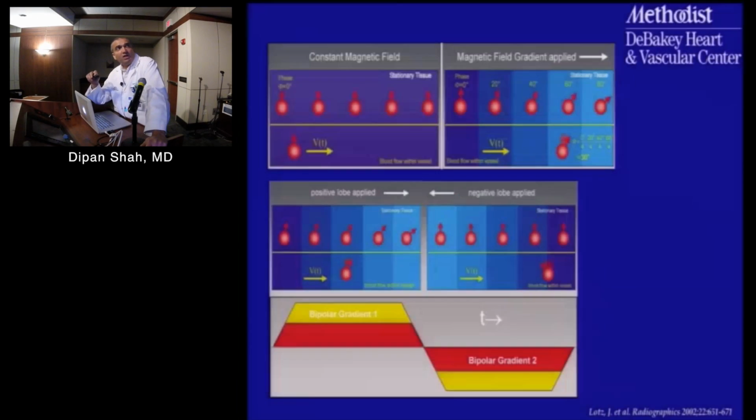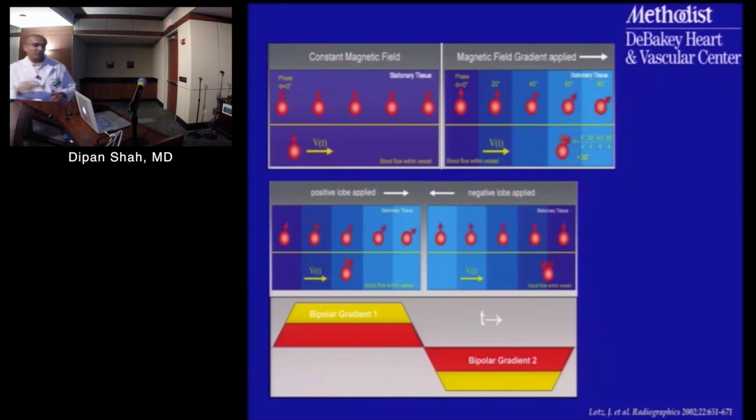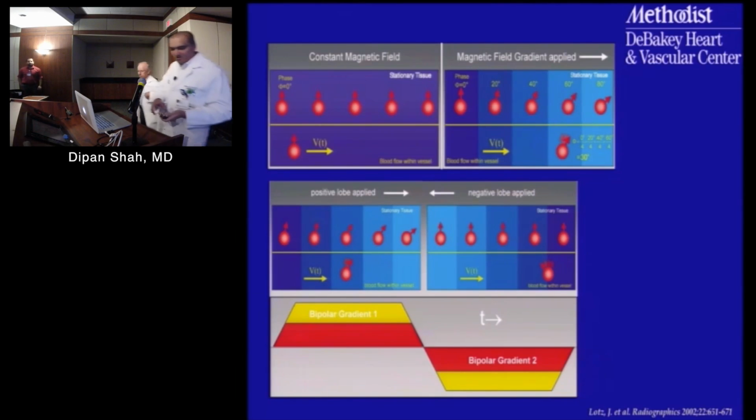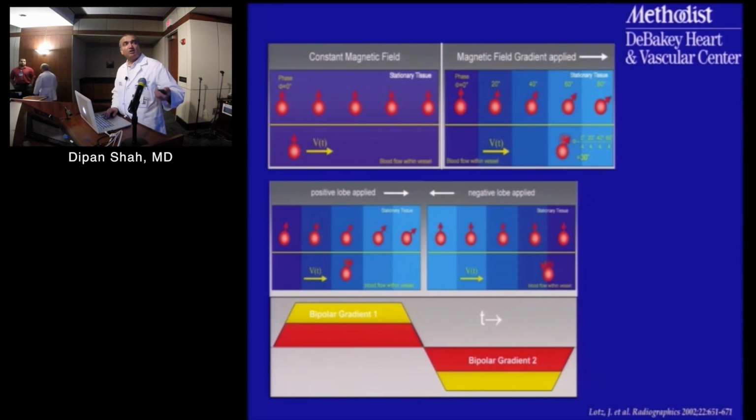And it really works by this principle shown here, which is if you look at stationary tissue, notice when I apply a gradient, I guess it's not working. Okay. If you apply a gradient, what will happen is you'll cause basically a net shift in magnetization of the protons. When you reverse that gradient, when you apply an exactly opposite gradient, stationary tissue, the net shift goes back to its steady state. But what happens is if there's blood flow that's moving along here, it sees different gradients along the way. And that's the basic principle behind how CMR is able to encode for what the velocity of flow is in any given pixel.